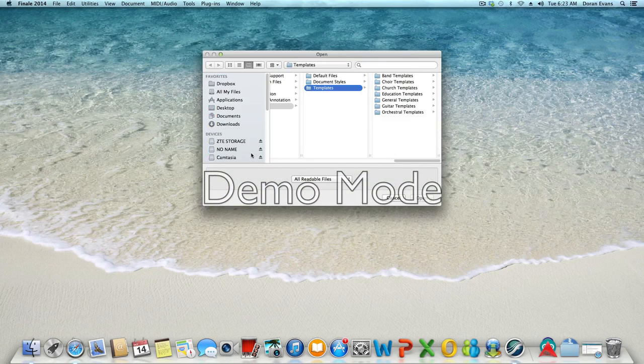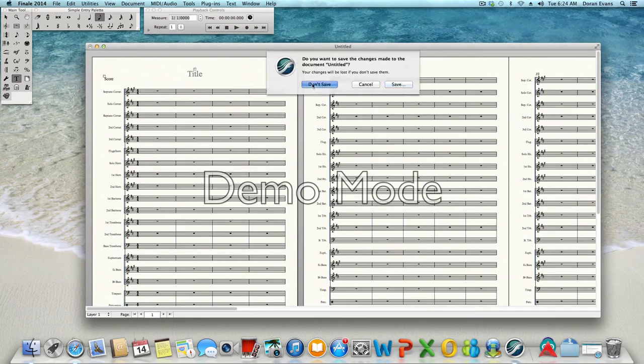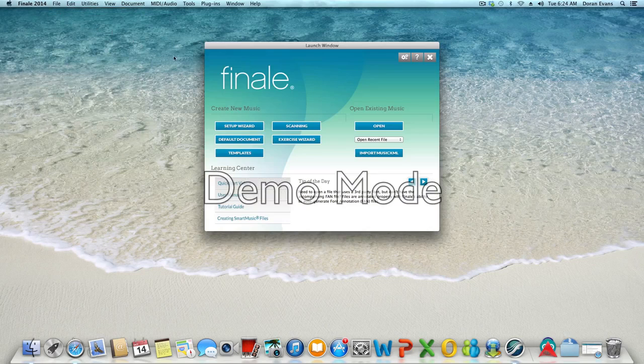There's also templates. Now what templates are, these are pre-made scores that would already have the staffs that you would want to use. So for example, a brass band. Definitely you get all the different instruments that would make up a generic brass band. Alright, so that's what the templates are, and of course you can create your own templates and be able to go back to that set of instruments each time that you want to create music for that set of instruments.